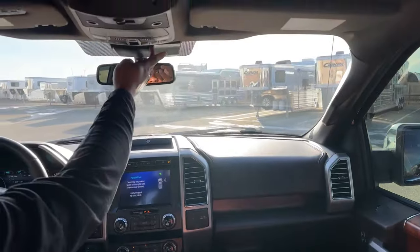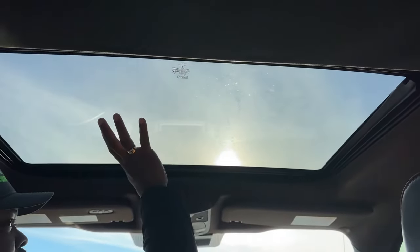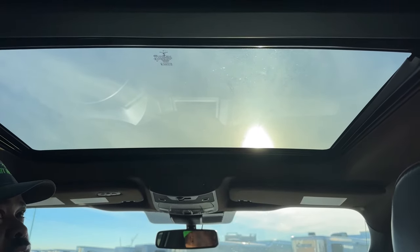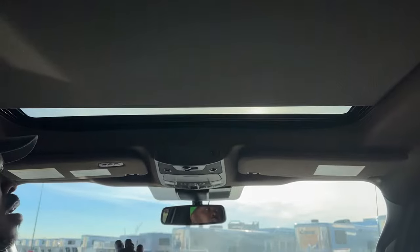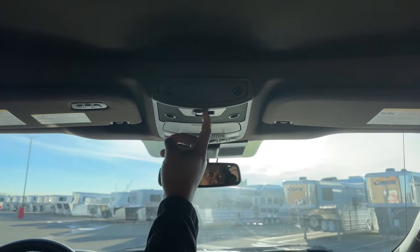This one does come with a panoramic sunroof, and this is one of the features I love. With Ford, if you press this button it will actually stop halfway to give you that sunroof view, but if you press it one more time it will go all the way to the back. I think Ford is the only one I've seen that does that — on other vehicles you have to hold it to stop it, or it goes all the way back or all the way forward. Up here you have universal garage door controls, and then of course you have that rear sliding window and the switch for it.